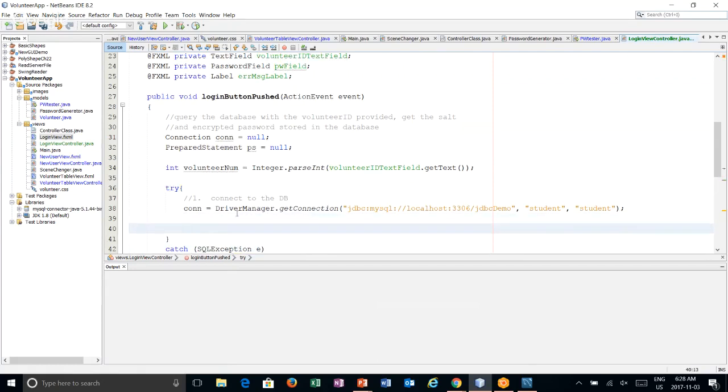So step one, we connect to our database. Step two, we'll create a query string.